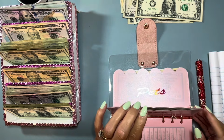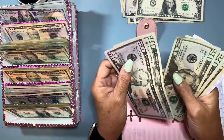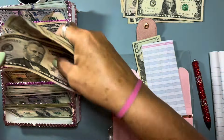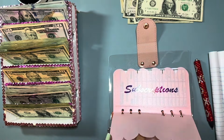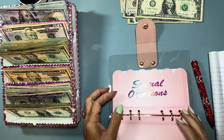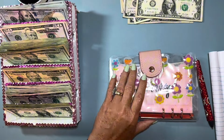Okay, beauty, we've got $60 and it's in 20s. I'm going to leave it. But pets, we are going to take $100 from our pets. So 50, 60, 70, 80, 90, 100. So we're going to have $20 left. Okay. I think that does it, guys, for this binder. Let's move on. I think the last one we got is our high priority.